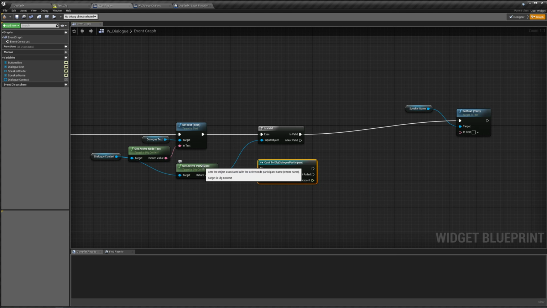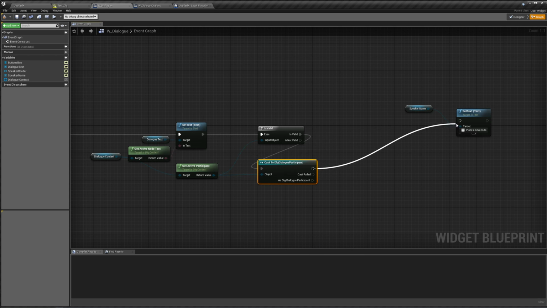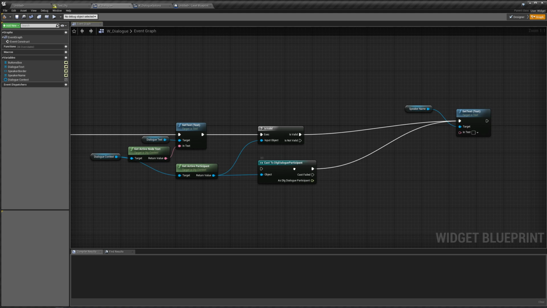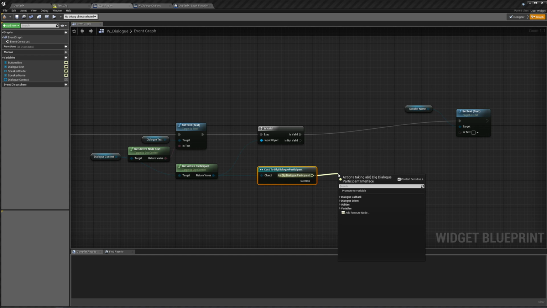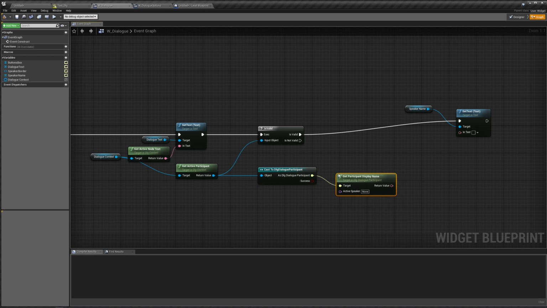Now there's no way that it's not going to be a DLG participant, so we can right click and convert this to a pure cast just to get rid of those execution pins, because otherwise we'd have to drag it in here, drag it in here, and it would just make it more cluttered than it needs to be. So instead, right click, convert to pure cast, and as a dialog participant we are going to get display name and drag that into our set text.